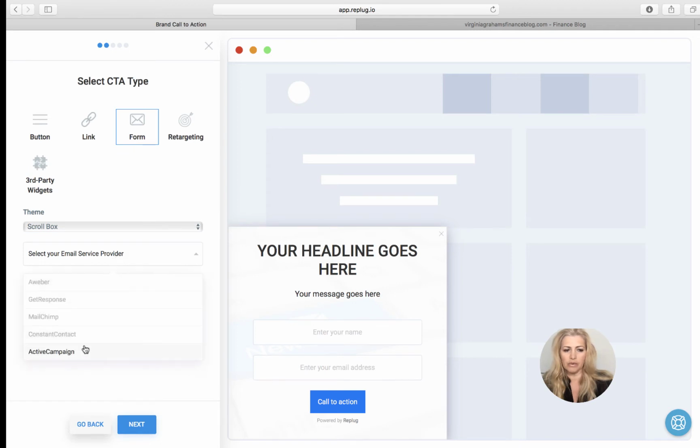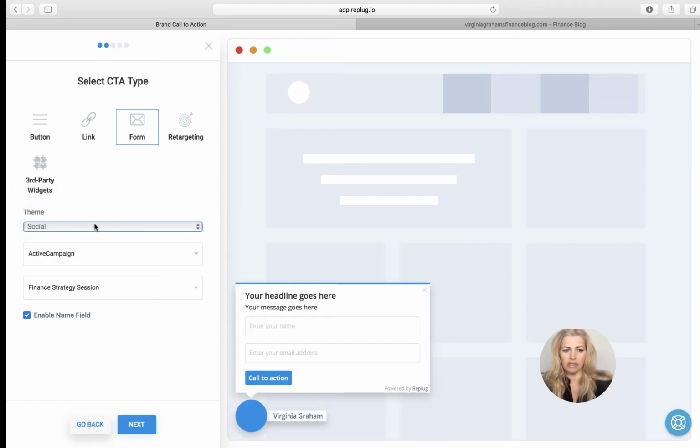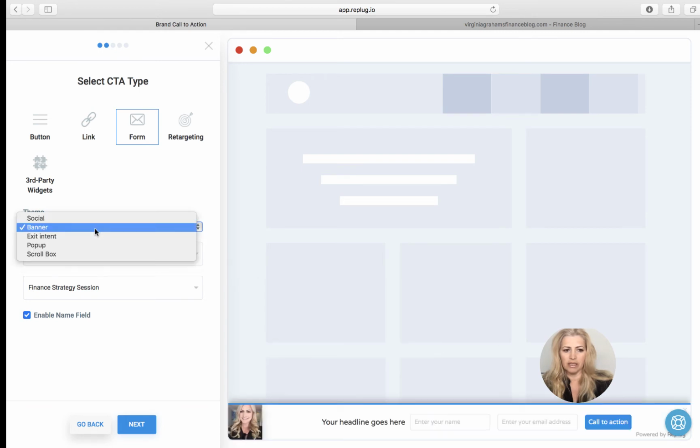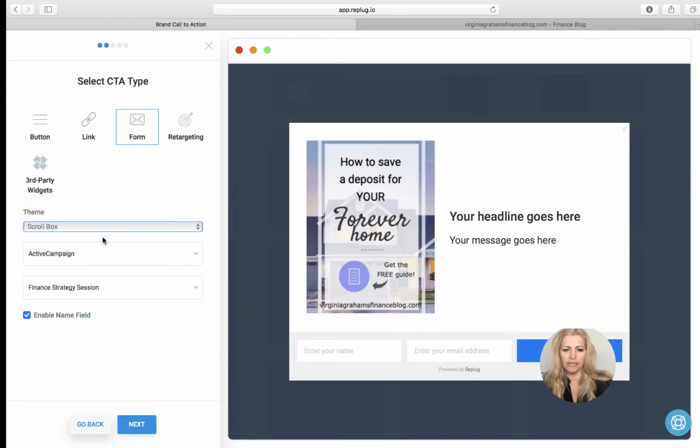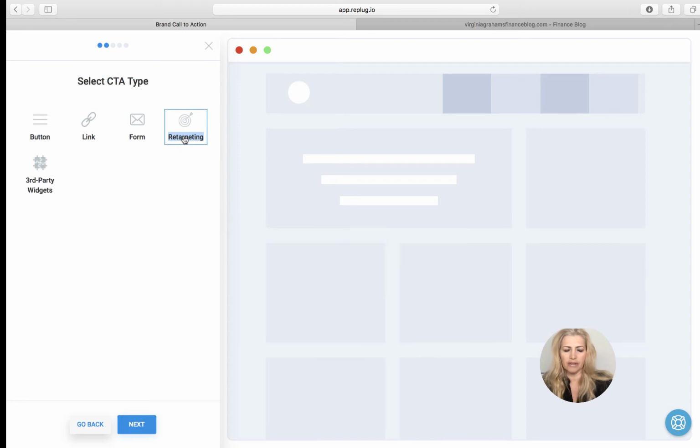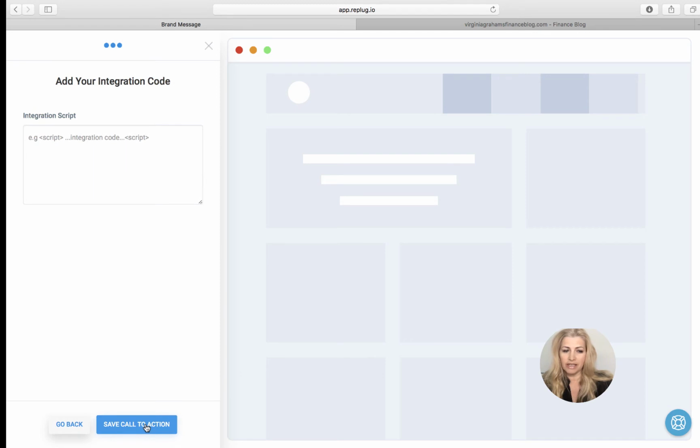Okay, now let's do it. I've only got ActiveCampaign set up, but you can integrate the others. I'll show you where to do that in a minute. If you don't know, if you click on it, it takes you to it anyway. Then you select your email list, and I've just made up an email list so I can use the form. You can see the form goes here. You can put it as a banner, as an exit intent, as a pop-up, or as a scroll box. And then retargeting. With retargeting, you have to put your retargeting information in here, and again, you've got these choices. So it's quite a lot of choices. It's quite good.